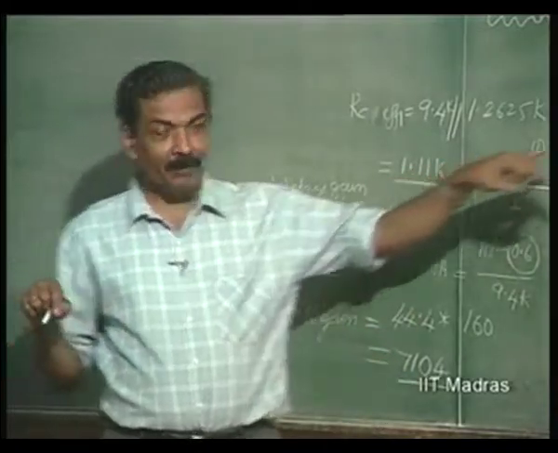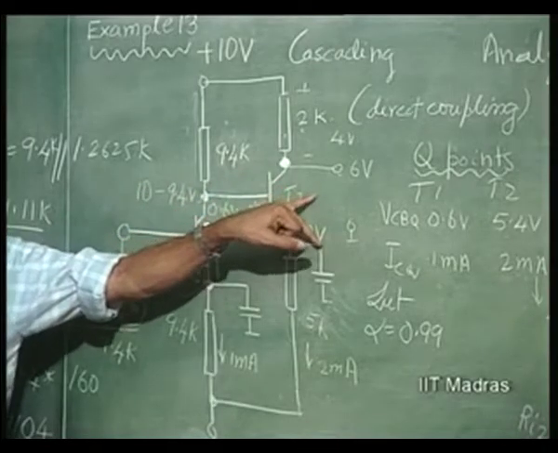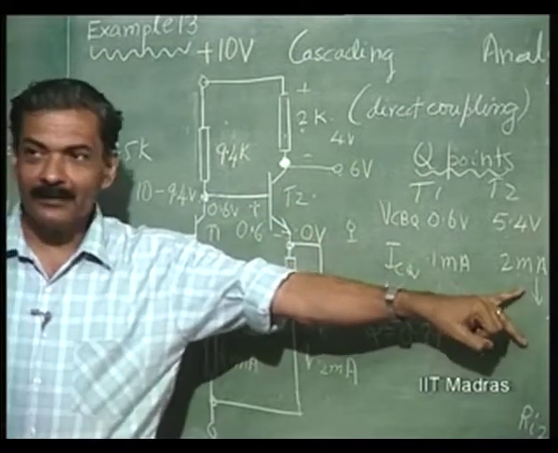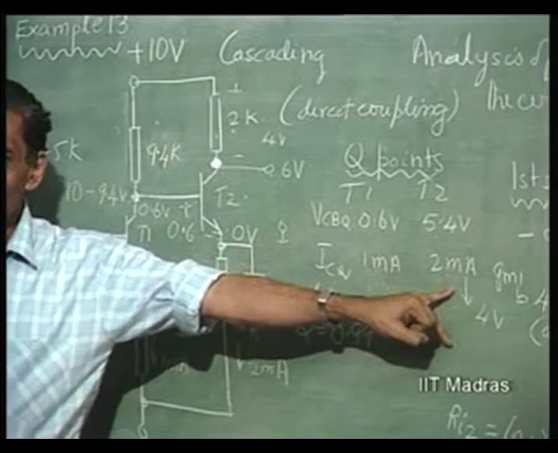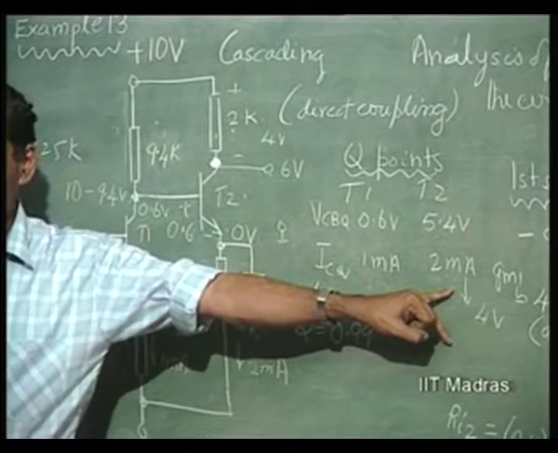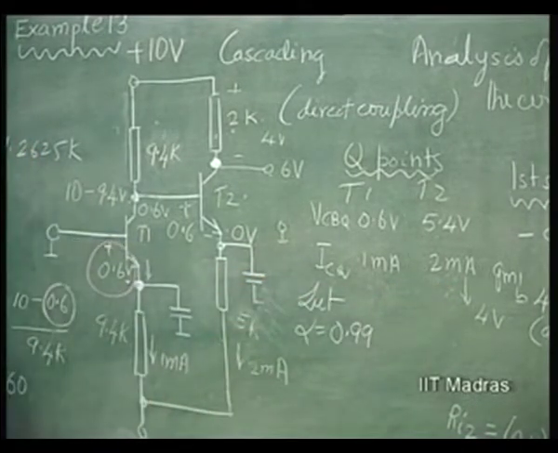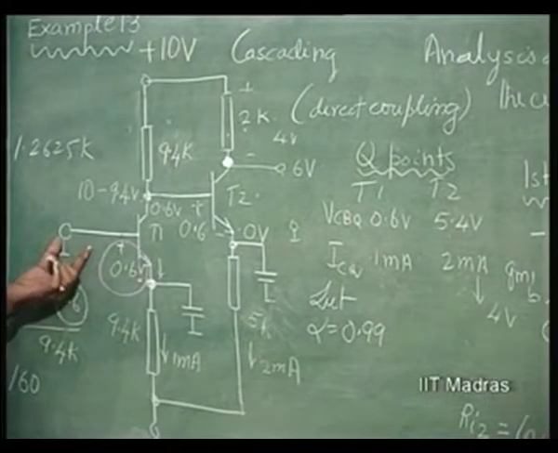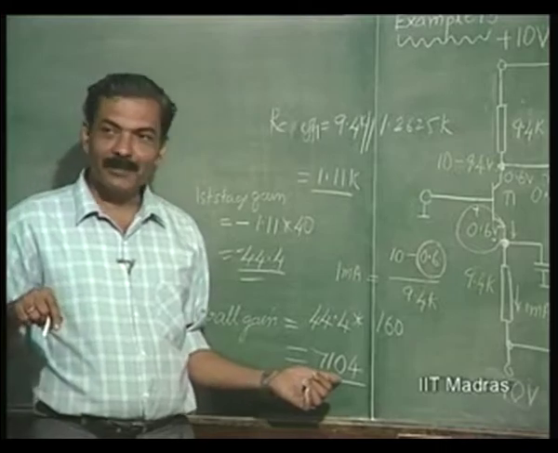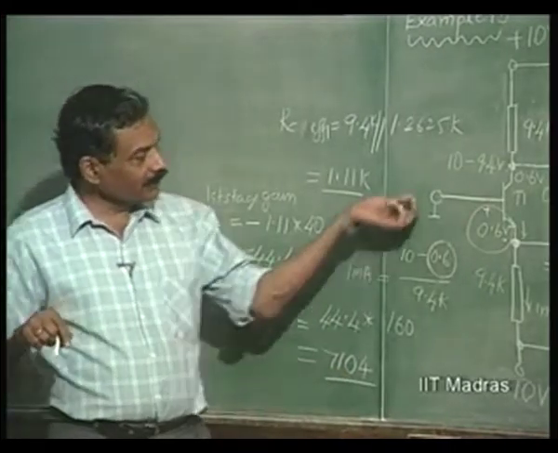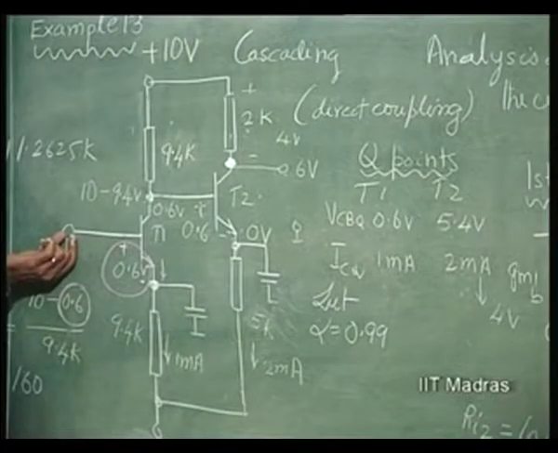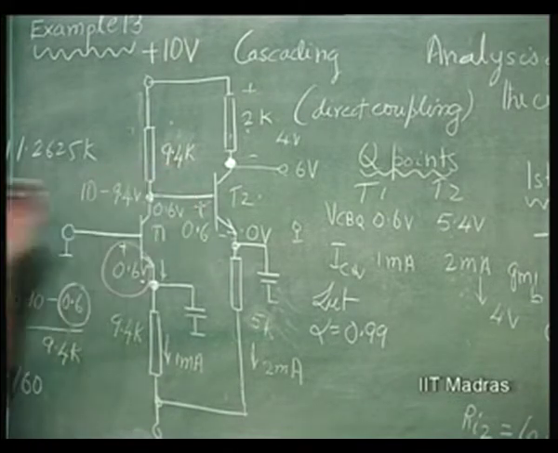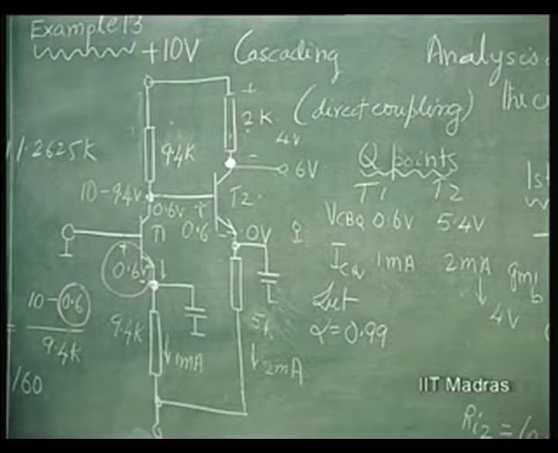But this is not capable of giving that much swing. You have seen that this can give a maximum of 4 volt swing symmetric, and therefore, you have to be very careful with this gain, in the sense that even a voltage of the order of microvolts is going to be amplified. Now, let us see what the implication is.